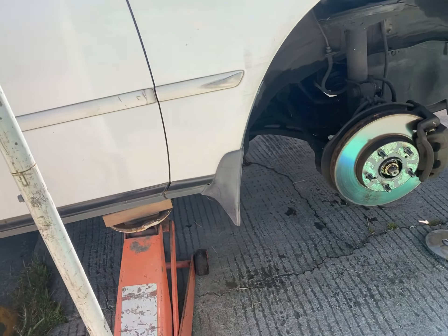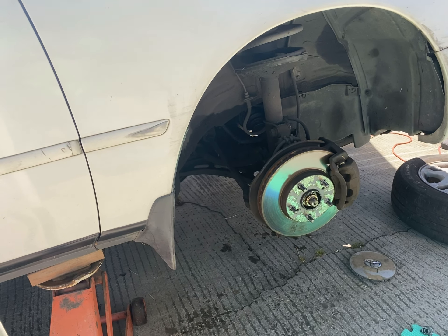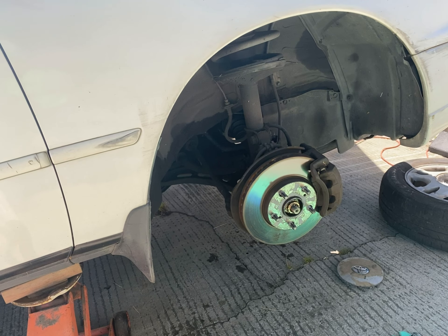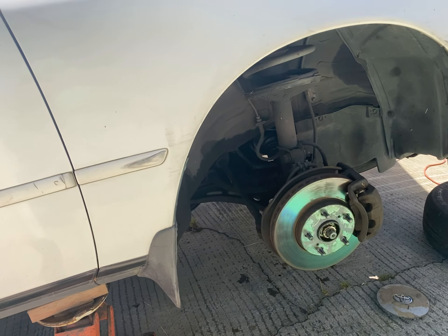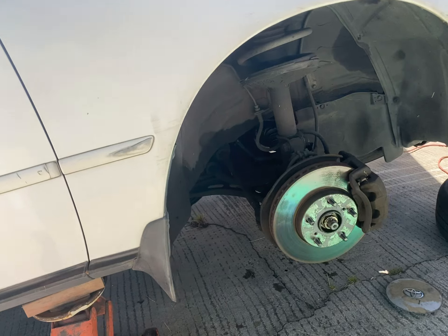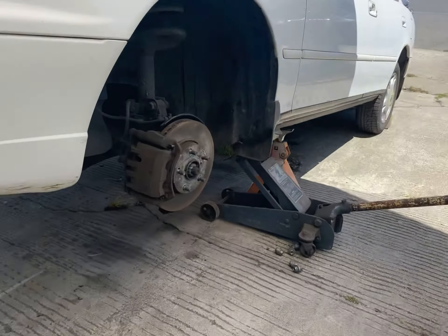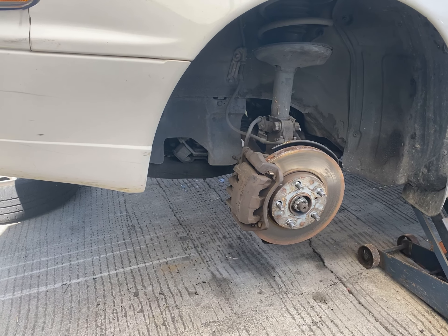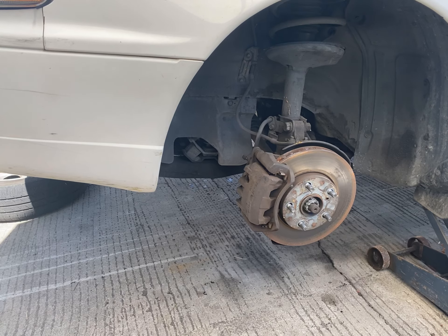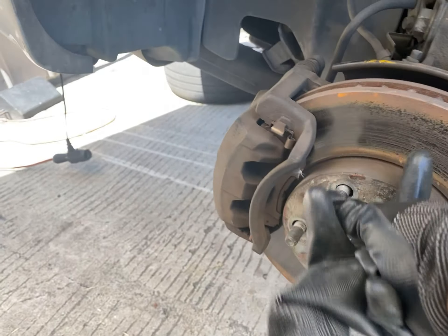Slowly let go of the regular brakes so the car can roll forward. Don't press any gas. You're in drive, right? Slowly let go of the brakes. Just ease on, ease the brakes. Go ahead and let go of the brakes slowly. You can let go. Let go of the brakes some more. Okay, can you let go of the brakes already?